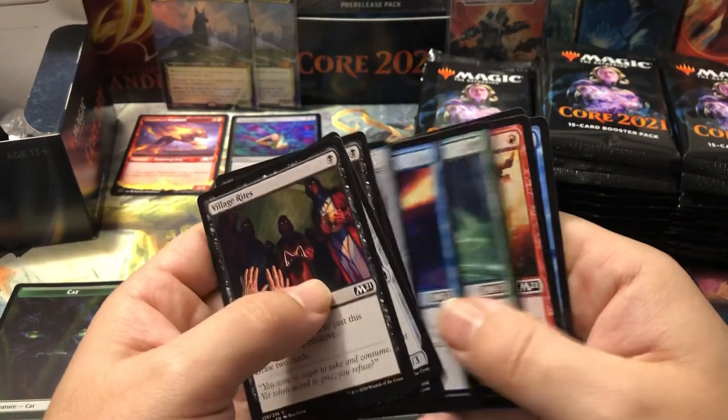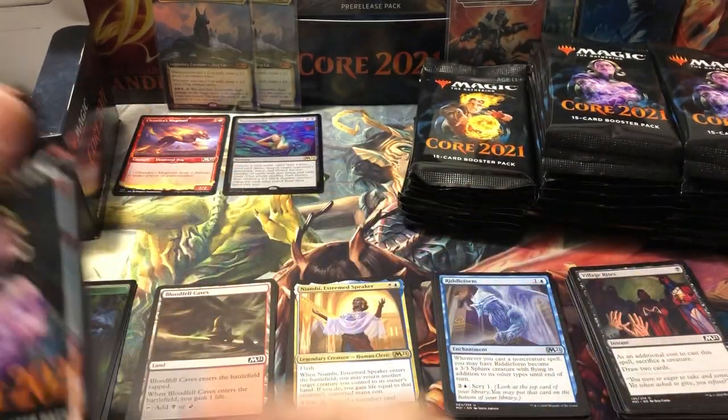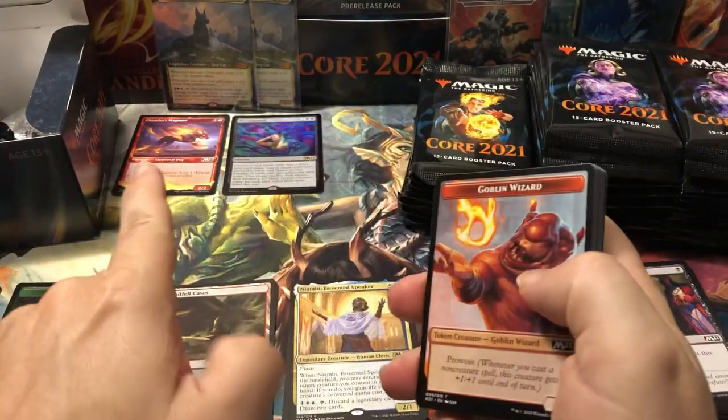Alright, and then check our commons for alternate borders. Nothing. None of the Planeswalker borders yet. But I'm sure there'll be a few in here. Well, actually, we got the Magma. Totally forgot about that little guy up there. Don't worry about that little guy.